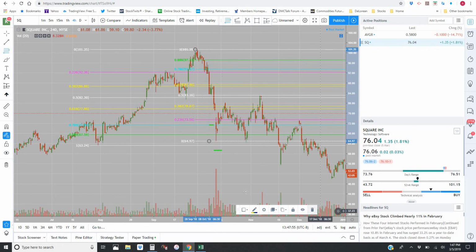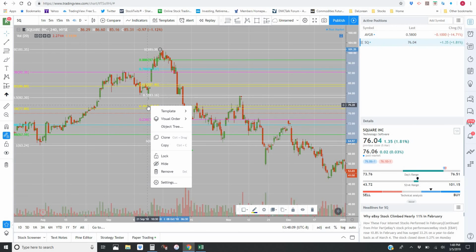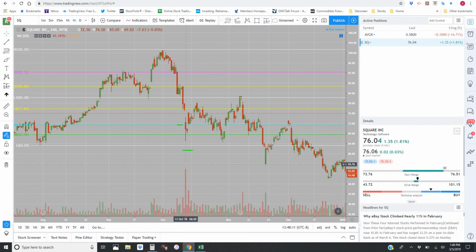And about 70% of the time, once you enter into this trade, you're going to hit that profit target right there at the 382. Came down, came up, definitely touched the 382, and then pulled on back. Okay, so that would have been 70% of the time where your profit target would have been hit.